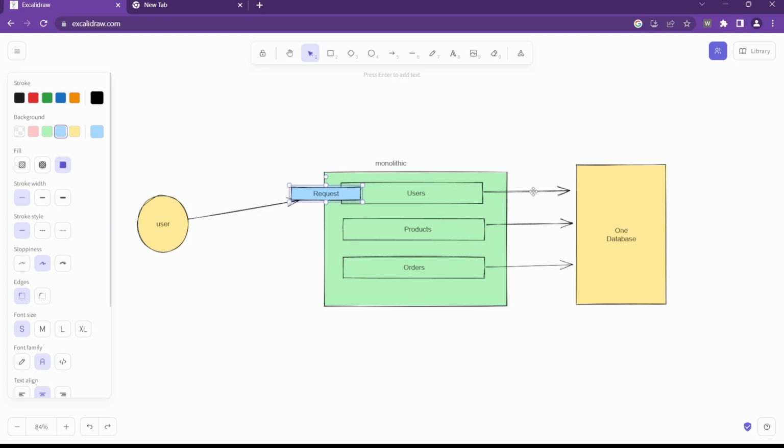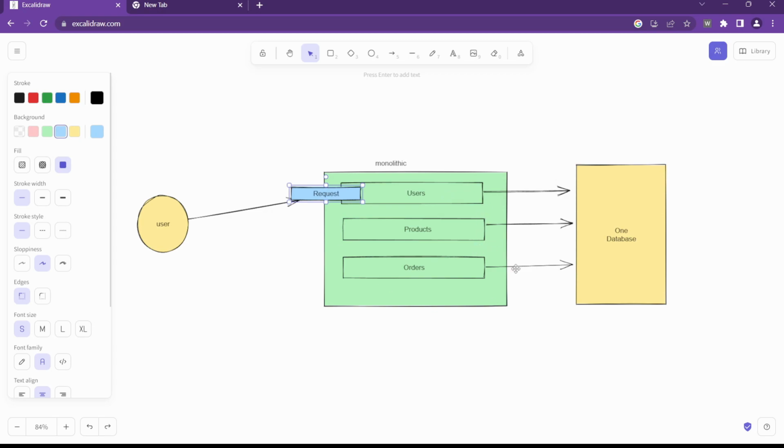You basically manage everything in one place. It's really easy to understand, because it's pretty simple. You have three services defined, you make a request, and you fetch data from one database. So even if the user needs a particular product, you can access it right from here. So that's how it works.